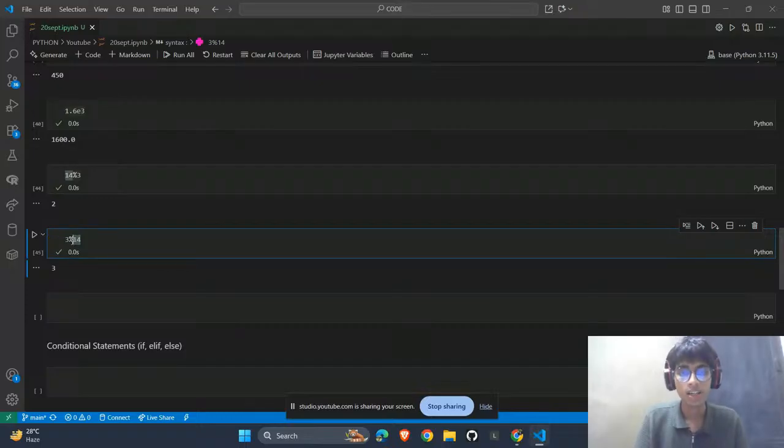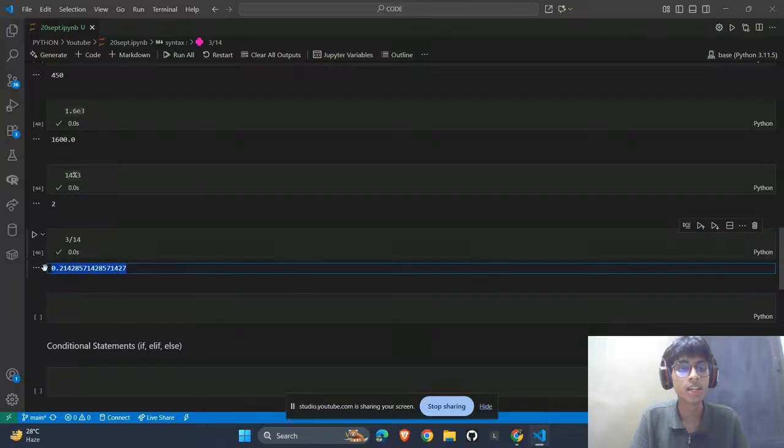If you put the divide symbol, or whatever the syntax operator is, it will give you the answer in decimal point for 3 divided by 14.